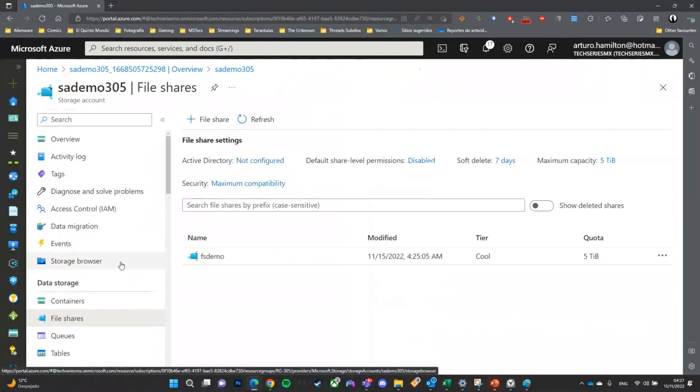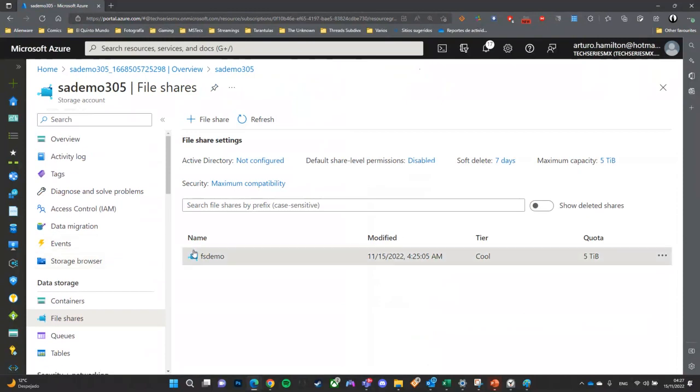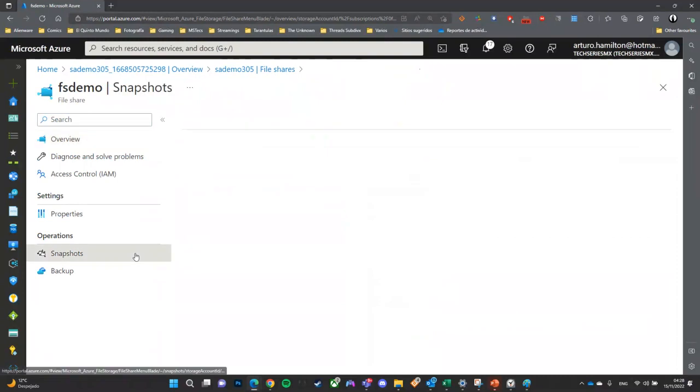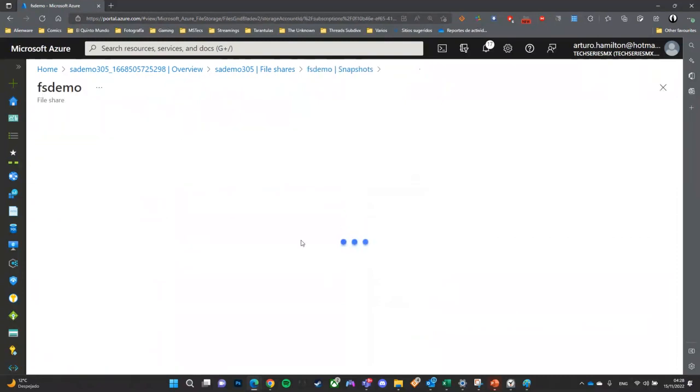We have a question related to the snapshot that it's important, I think, to mention. Chandrasekhar is asking if we can restore the files from the snapshot. We can do it manually, or we can use a scripting tool like PowerShell or CLI. It's an option, but there is no direct button here that you can use.